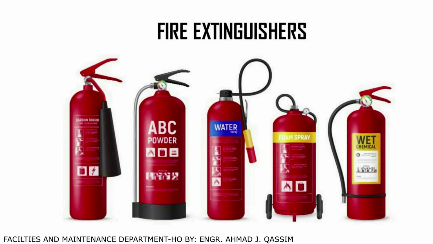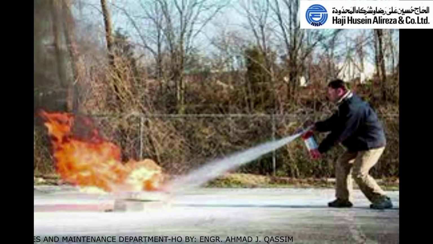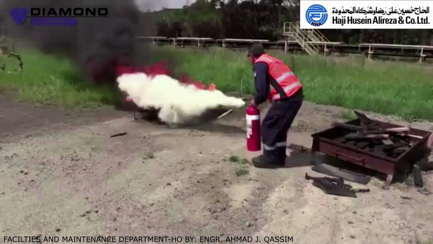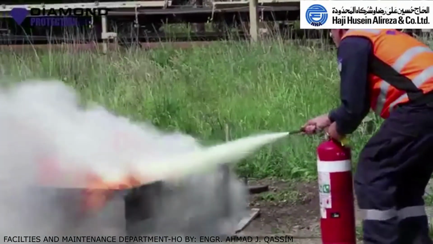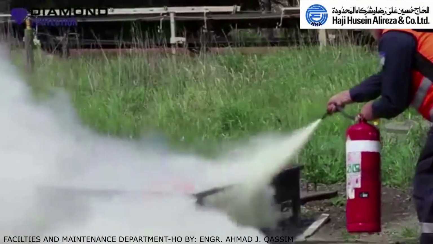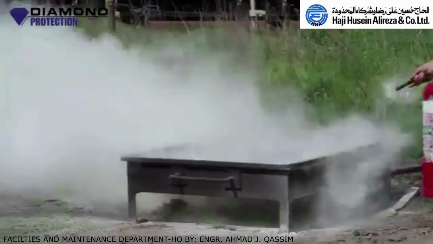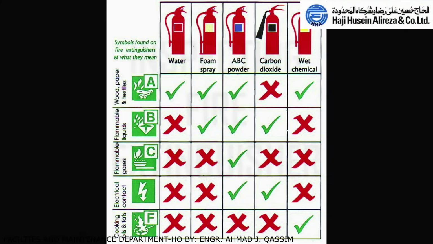Fire extinguishers. Fire extinguishers are another type of manually operated fire protection system. A portable fire extinguisher can save lives and property by putting out a small fire or containing it until the fire department arrives. Portable extinguishers are not designed to fight a large or spreading fire. There are different types of fire extinguishers, depending on fire classifications.